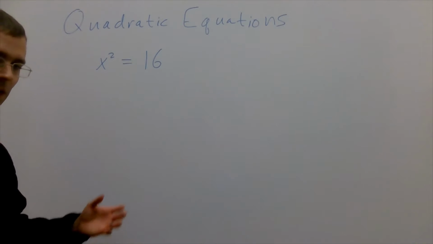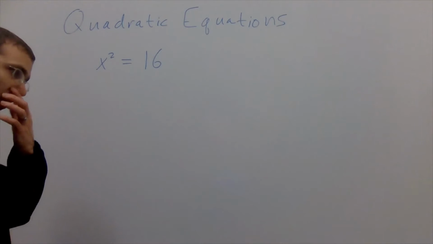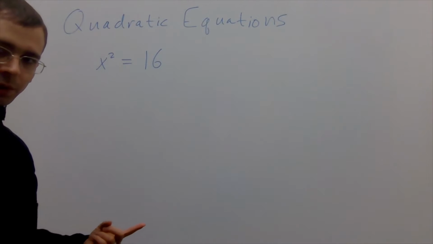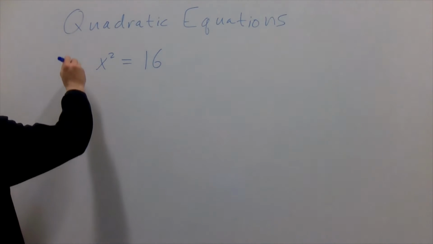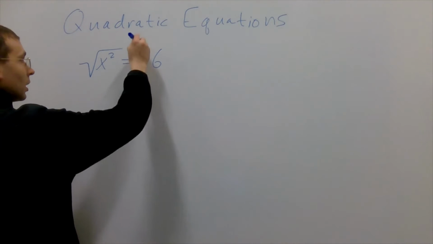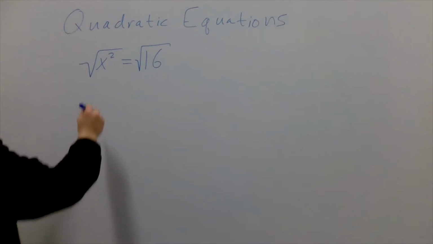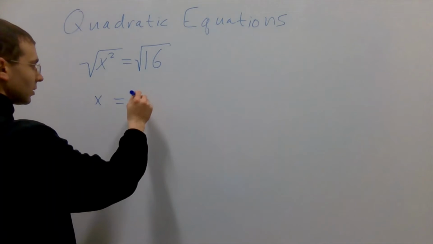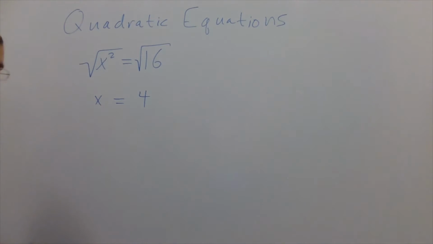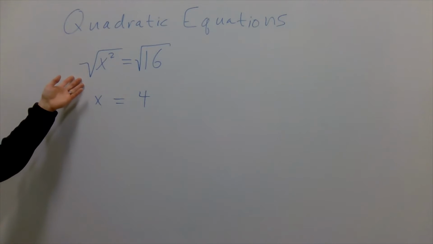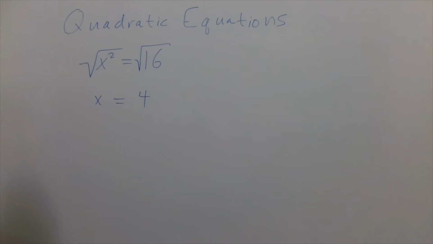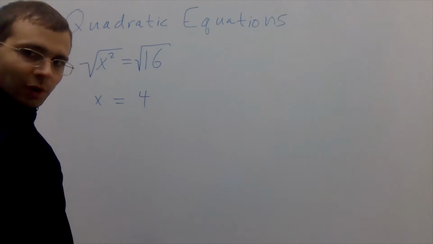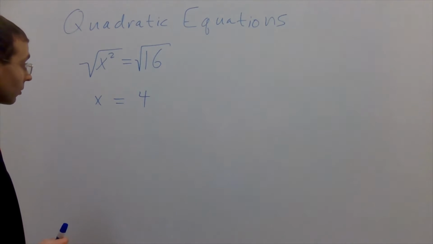So it's important to note that when we take the square root, that is only going to give us the positive number which, when squared, would give us 16, okay? So when I take the square root of both sides of this equation, I'm actually not getting the full picture, because while this ostensibly would give us x equals 4, there's another solution to this original equation, namely x equals negative 4. All right, so this radical sign could be said to give what we call the principal square root, the positive square root. All right.